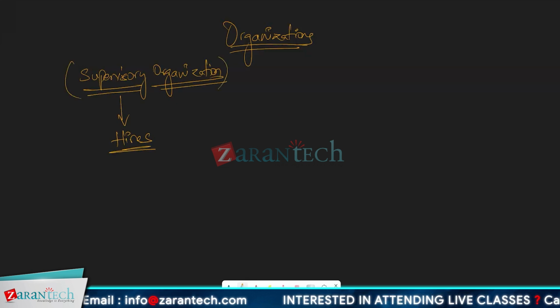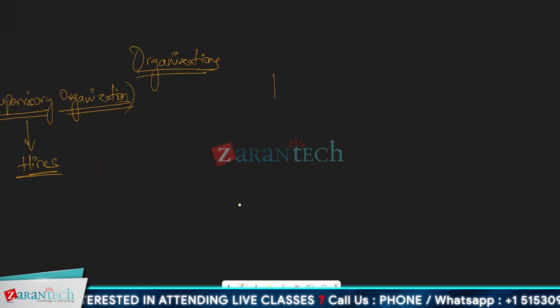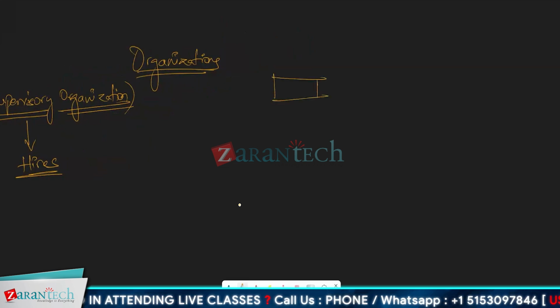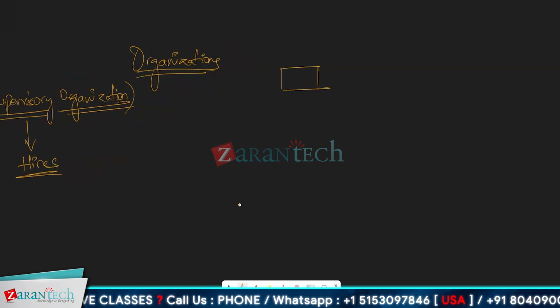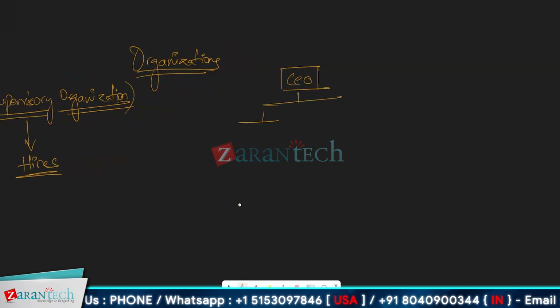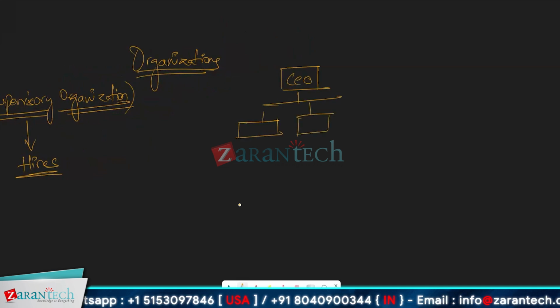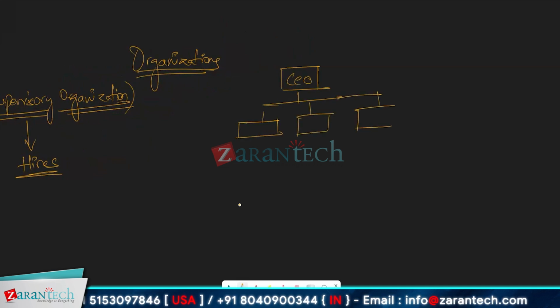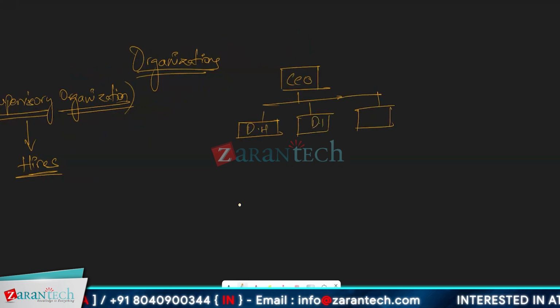Now, if you remember, we did discuss the organogram in Workday. Every organization will have some kind of an organization structure. When I say organization structure, you will have the top structure. The top will be the leadership, like the CEO. So you will have the CEO sitting in this particular area, and then under the CEO you will have the chief of staff. There will be multiple chiefs of staff like this. I'll just say department heads, DH.